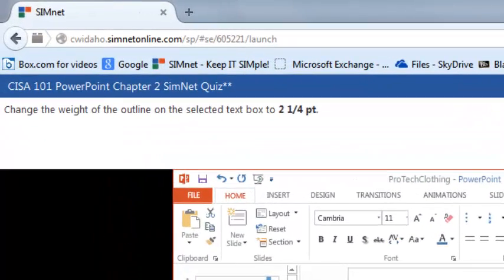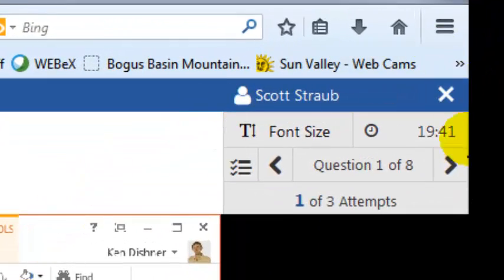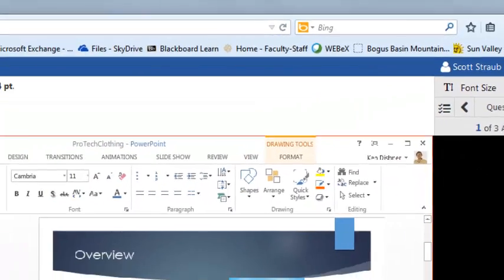In the upper left-hand portion of the screen, you'll have instructions, and you simply go through and attempt to complete the tasks. Please look on the right-hand corner, and this will provide information about your assessment. If your instructor allows it, you'll see a timer on the right-hand side. You can also see how many total questions and the number of attempts for each question. Go through, do your best, and when you're ready to submit your assessment, in this case it's a quiz, for grading, you'll click on the white X towards the upper right-hand portion of the screen.